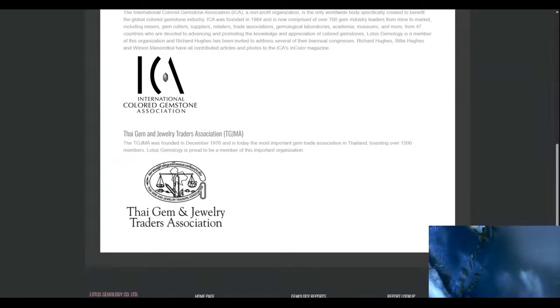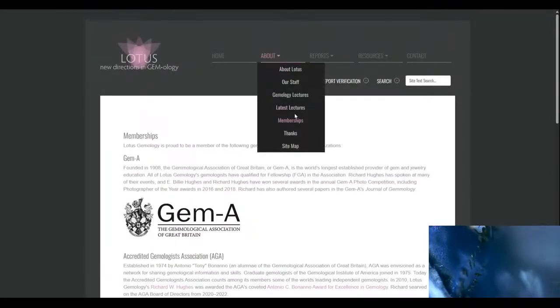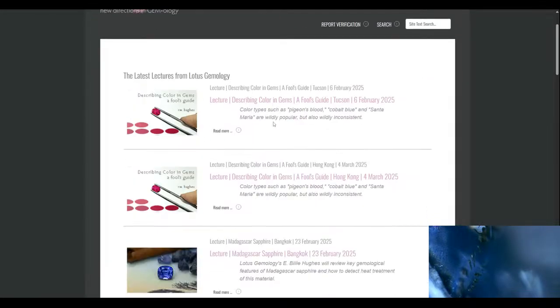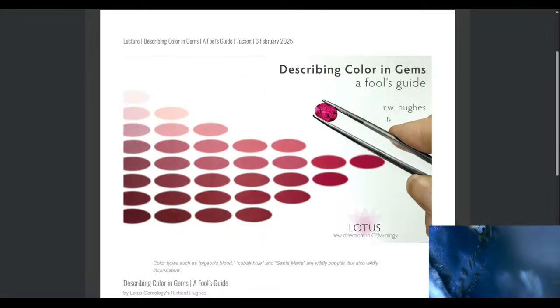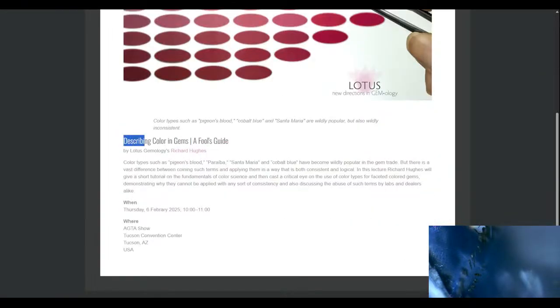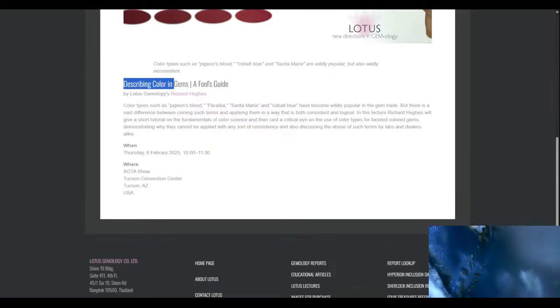Interesting. Latest lectures. February 2025. February. I think I saw his book. This guy, he made some interesting books, and one of the best books he made was shown to me. His latest book, Scribing Colon Gems. Where at the shows.